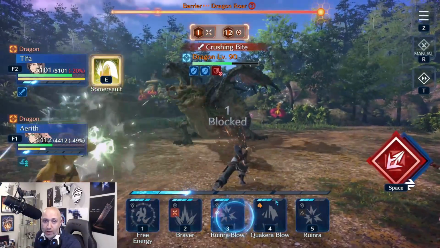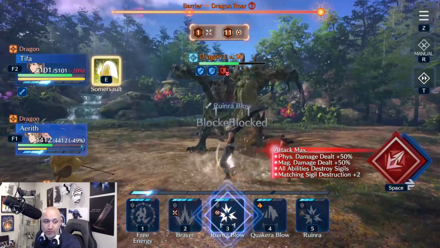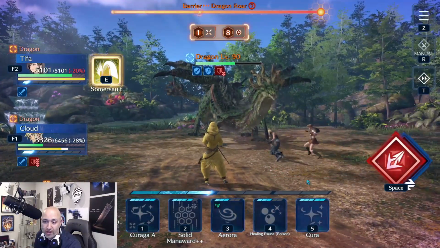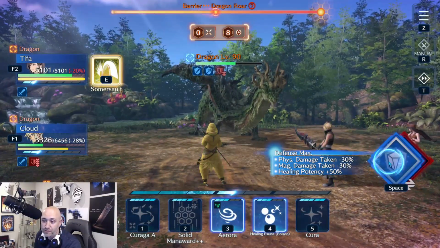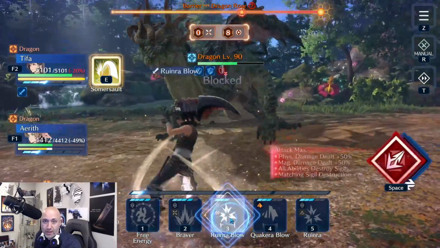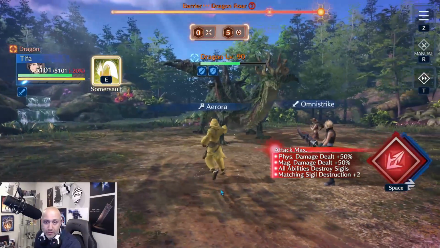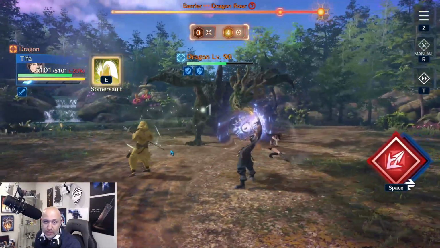Very important. Now, he's going to do Crushing Bite. Always defend this, by the way. Don't let that happen too often because it will kill you if you let it happen often enough. So here you definitely want to make sure Cloud heals. And then here, just use this to break it quickly, okay? So it's important with Aerith to just use her to break this.